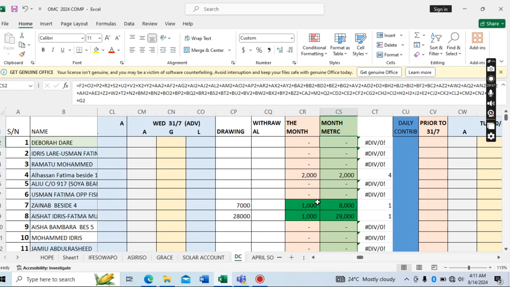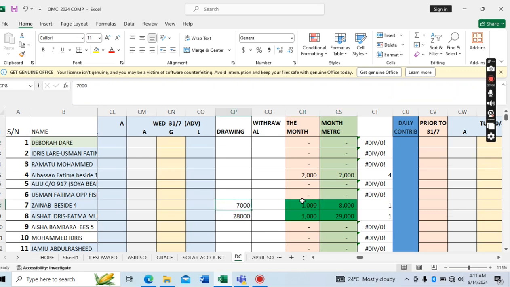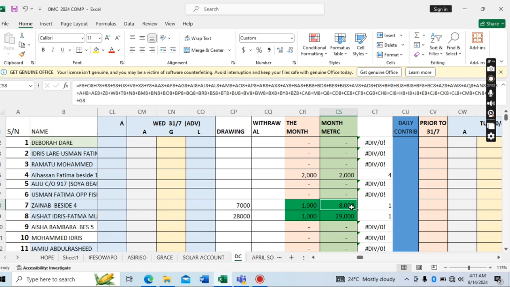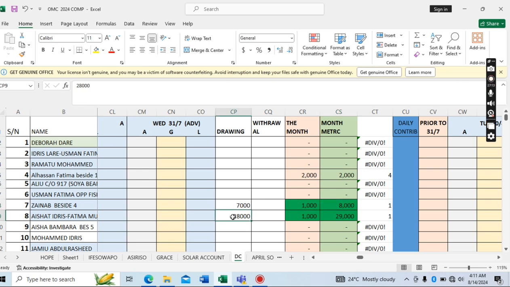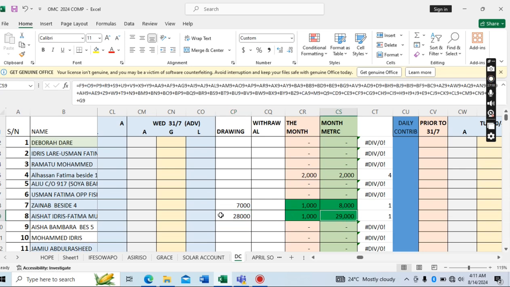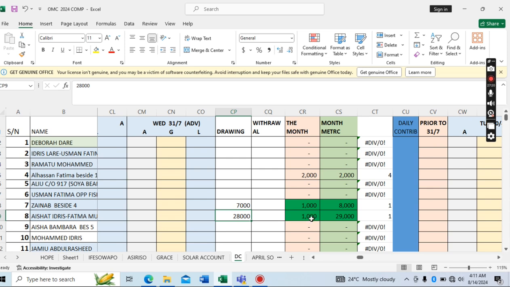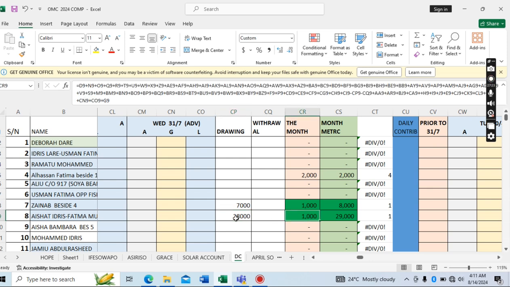The example is what we have here. If you look at this person, he has collected money. You see that this one did not take cognizance of that 7,000 that he collected. His recording is 8,000. But now you can easily know what the person contributes in total. Second, look at this one also. Same thing. The person contributed 29,000 and the man took 28,000. This one takes cognizance of the withdrawal, so it reduces it to 1,000. But this one did not take cognizance of the withdrawal, so everything stays the way it is.